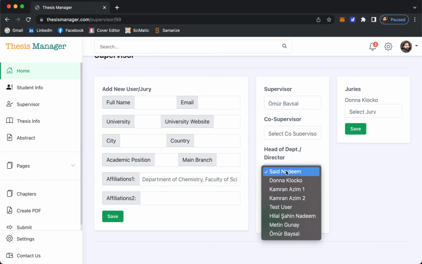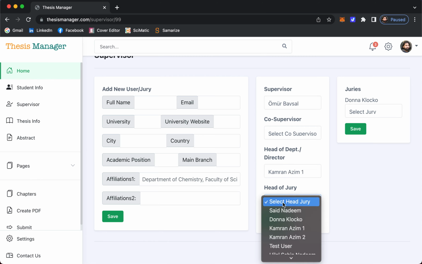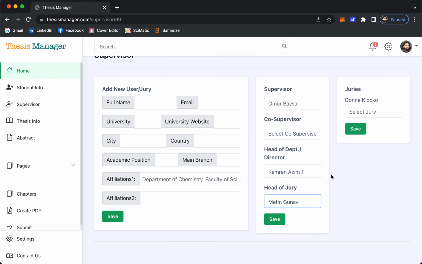And for TED, in the jury page, they also need head of department, so you can select here or you can add from this part. Let me add this person, Kamal Azim, as head of department, and then head of jury, which person will be the head of this jury. You can say Metin Gunay.